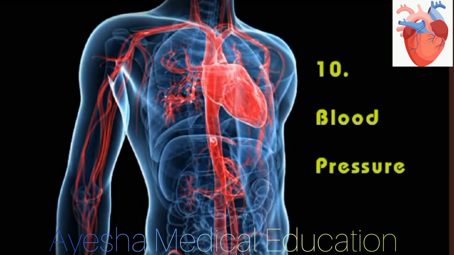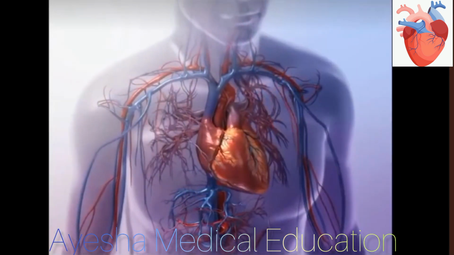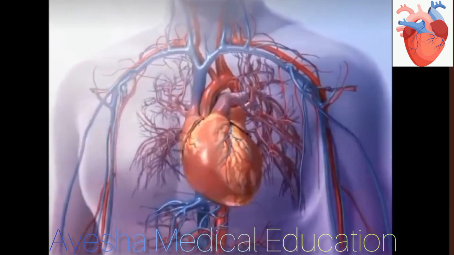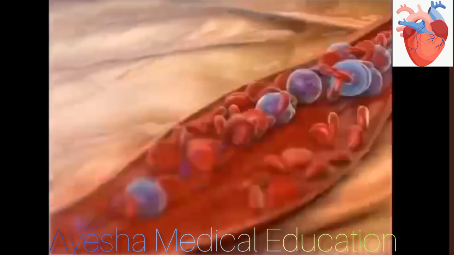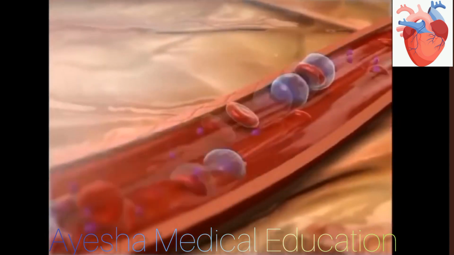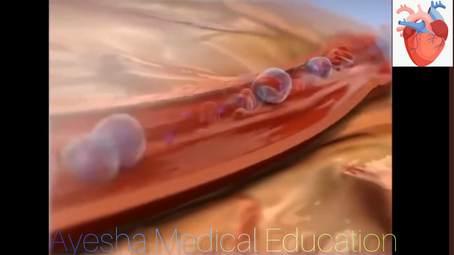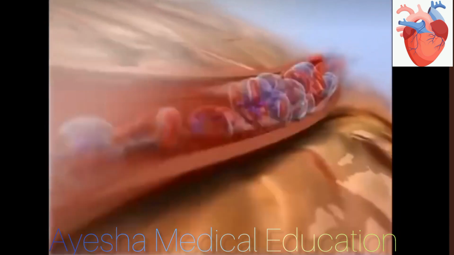As blood moves through the circulatory system, it puts pressure on the walls of blood vessels. Blood pressure is the amount of force put on blood vessels. It is caused by the blood flow generated by the heart as it pumps, and the resistance that blood encounters as it moves through the enclosed vessel.